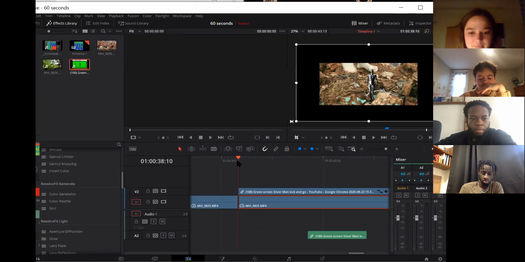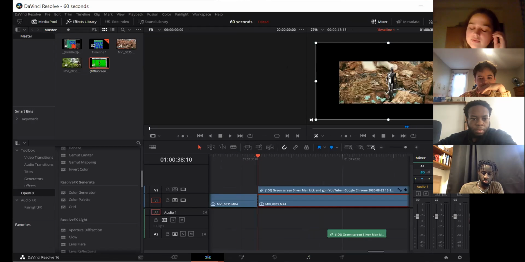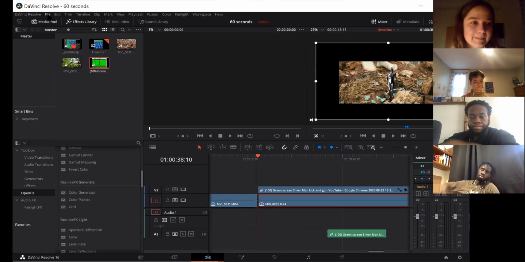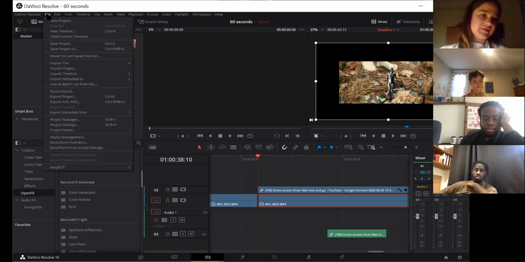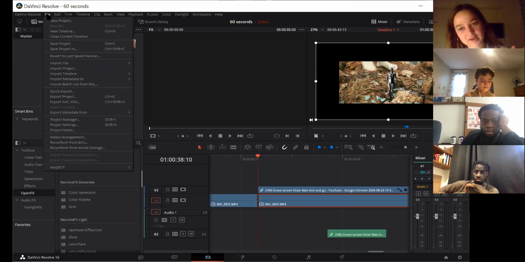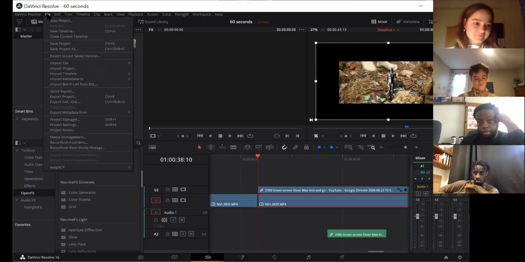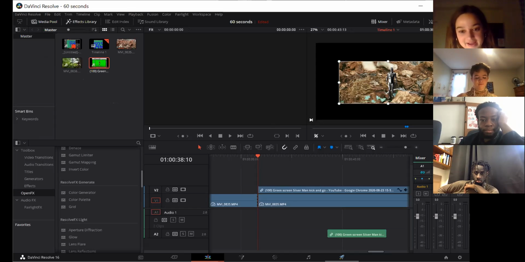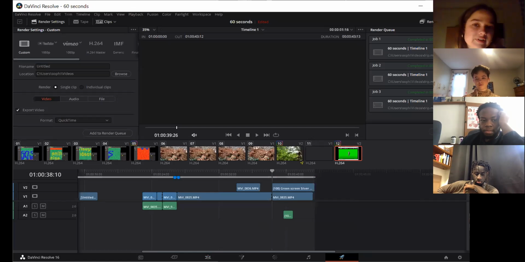Anyway, so okay, I never really use this part because it's music and audio, or Fairlight. But anyway, this is the most important part. The most common mistake that probably occurs with DaVinci Resolve is, you've used iMovie before, so you go to File and Export Project when you want to finish. But actually, you don't. You should go to the rocket ship down here, and this is how you actually get your video onto your desktop.